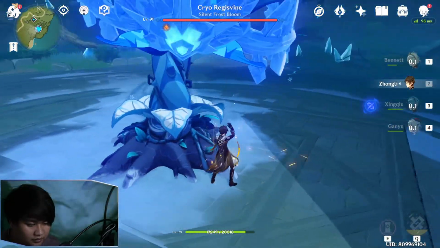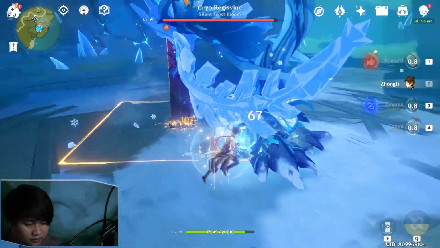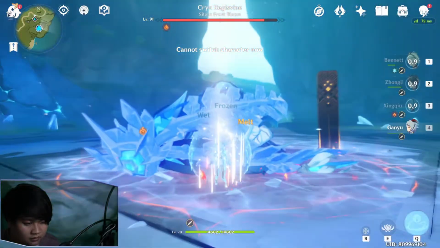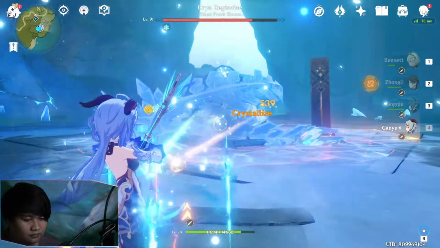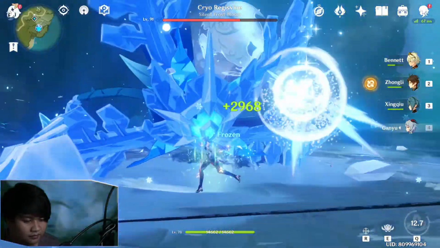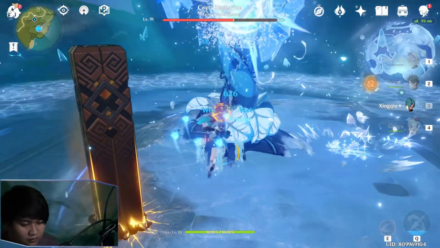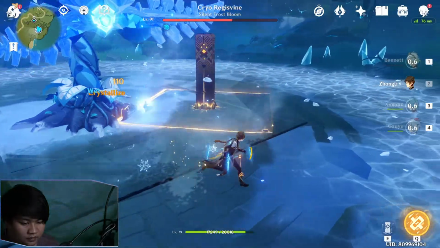So to be able to defeat this thing. That's one dry red slime. Oh, we got frosted. Let's use Ganyu. So it's 4-5, this doesn't do a lot of damage for now. Oops, did we die again?